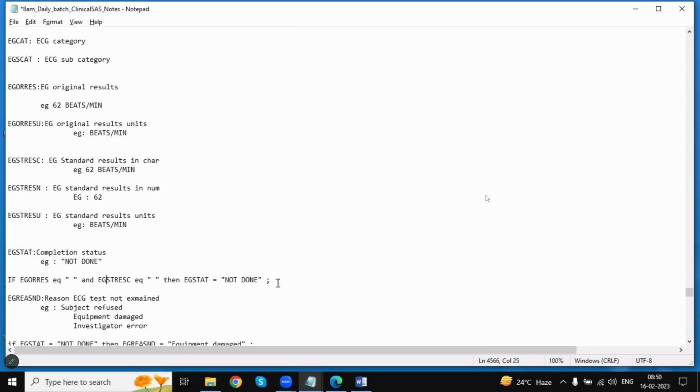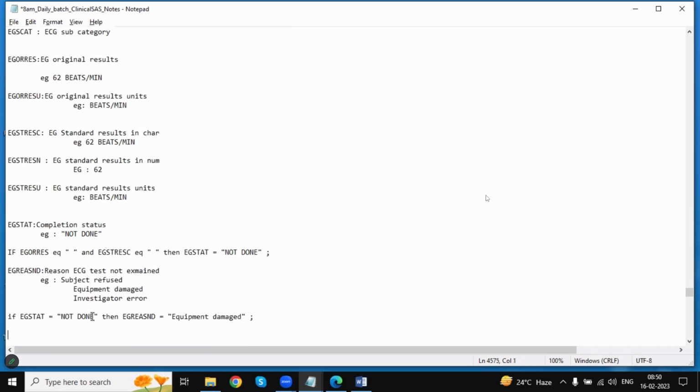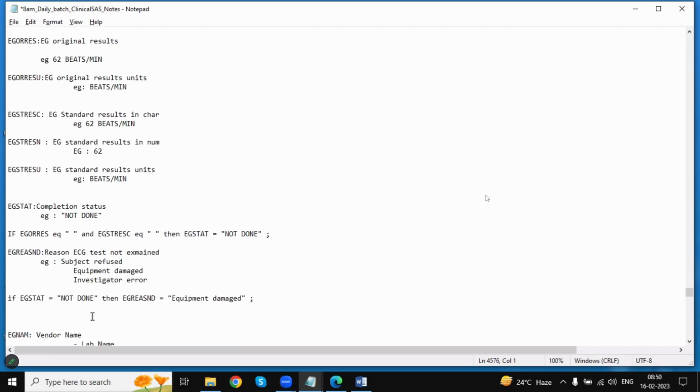And if not done, write a reason for not done. Why was this ECG test not done? Maybe the subject refused, equipment was damaged, or investigator error. Whatever the reason, write it. If EG status is not done, then give the reason for not done.